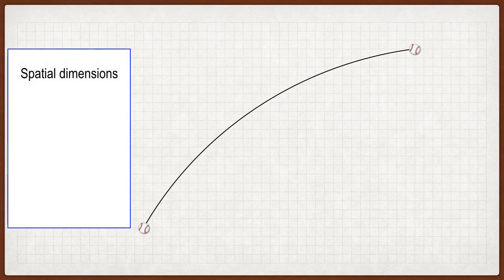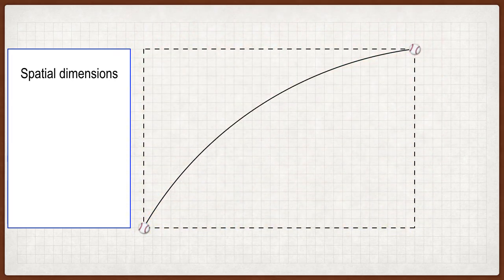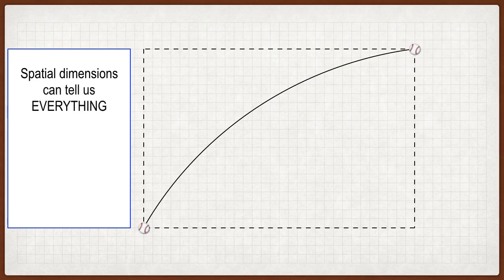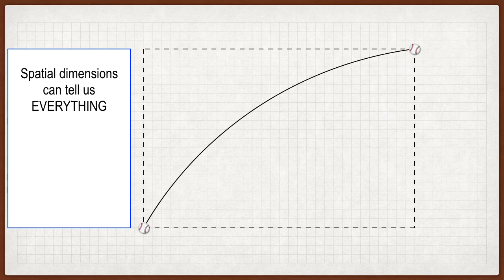This particular trajectory has a bunch of spatial dimensions. It's basically a ratio of two units high, three units wide — half again as wide as it is tall. The interesting thing about any trajectory like this one, the first half of a baseball's flight to the outfield, is that if you know the spatial dimensions, they can tell you everything you need to know. You can derive the equations of motion from the width and height of the first half, or the width and height of the entire trajectory.